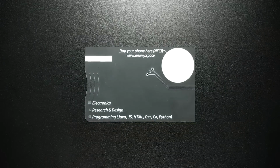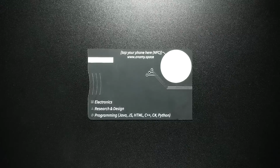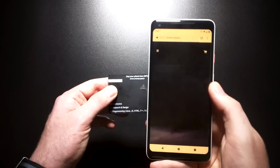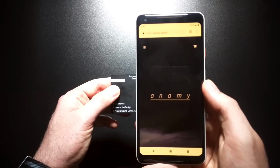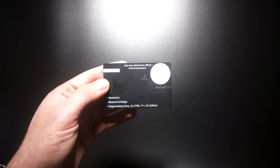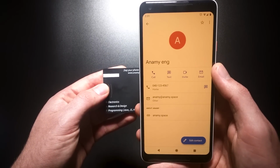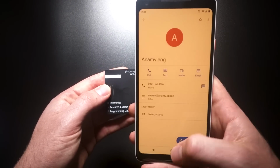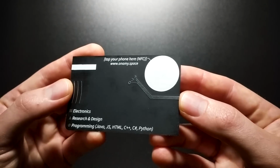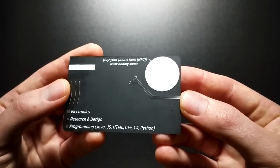Now, outside of that, there are a few more obvious features which make these pretty special. And probably my favorite is that on the underside you'll find an NFC tag, which when a person taps their phone, directs them to your personal website, your online resume, or your LinkedIn profile. Or maybe it just saves your contact information instantly onto their phone, allowing them to call you immediately. And the main benefit of having NFC is that it lets them do these things without having to painfully type a URL or phone number into their phone, because what a chore.